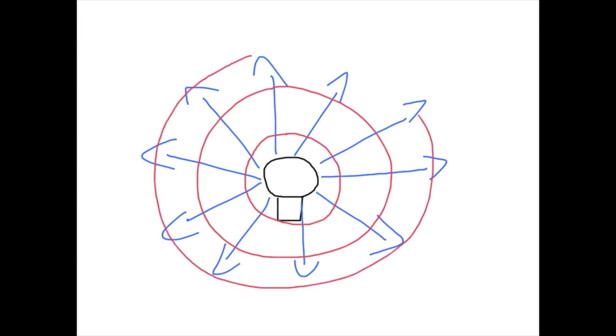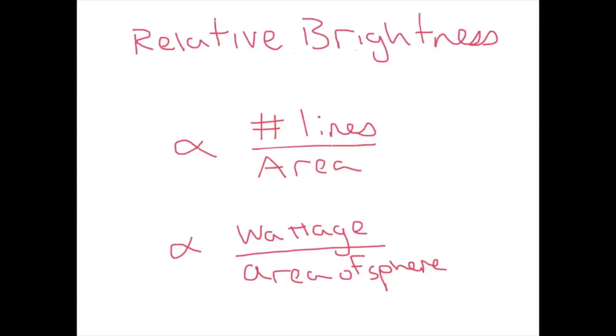In my drawing, the brightness on any given red circle would be the same. Different circles have different radii, so we might think that the relative brightness of a bulb would decrease as 1 over r. It doesn't. Our drawings are misleading because they are constrained to the plane I'm drawing in. Real light bulbs are 3-dimensional, so are the light rays. My red circles actually represent the surfaces of spheres. So, do you know how to find the surface area of a sphere?